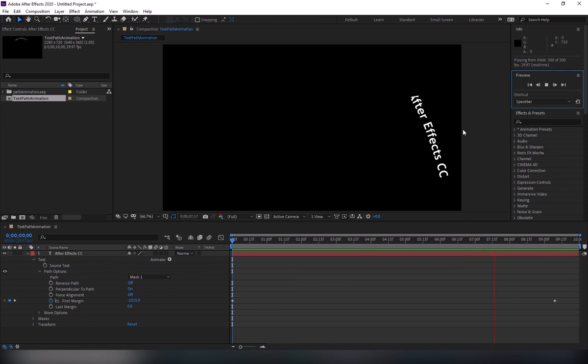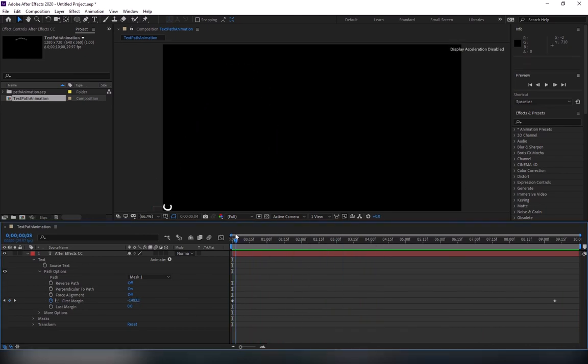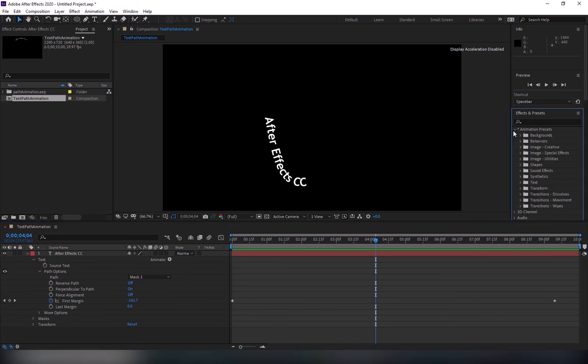Of course, if you want to display the shape, you can create the shape without selecting the text, and then you copy paste it inside your text, which is going to create a path animation, and we are going to cover this in another tutorial, inshallah. So I hope this was very clear. This is simply how to create a path animation. Feel free to test it, and also if you want, which is also a good idea, add an animation preset and try to customize the animation that you have already applied by After Effects.